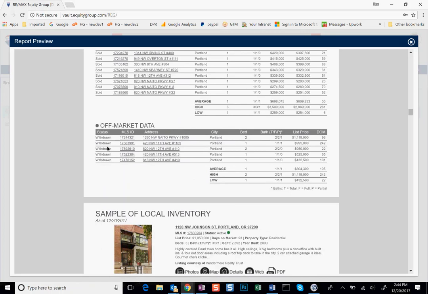And this is off market, and it shows you why it's off market. It's withdrawn. So we didn't have any expireds in that area. But if you just select all off market data for the last 60 days, it would show, I think contingent is one of yours, and expired is one, withdrawn. It's all the different RMLS ones.